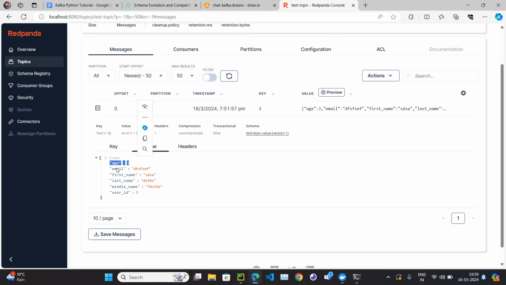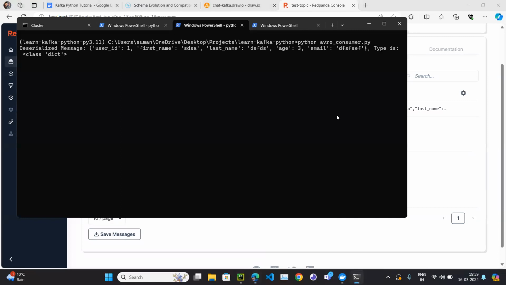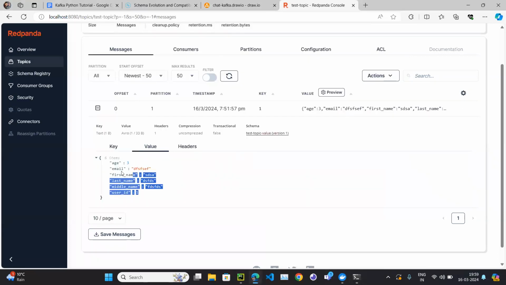In the schema we have the age, the email, the first name, the last name, the user ID, but in the schema we don't have the middle name. So it did not deserialize this, and the remaining fields it was able to show you. So it means the new consumer is able to read the data which was published using the previous schema.